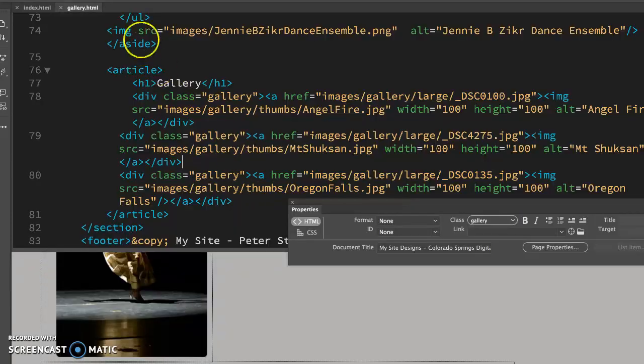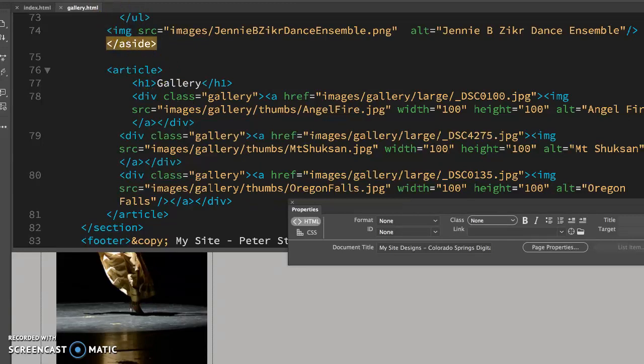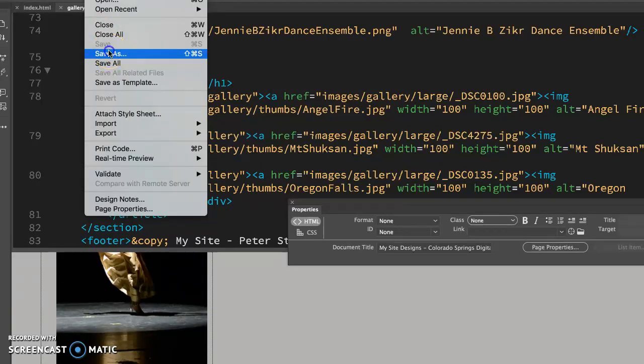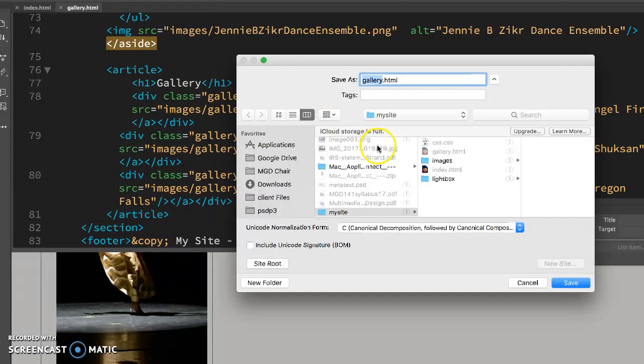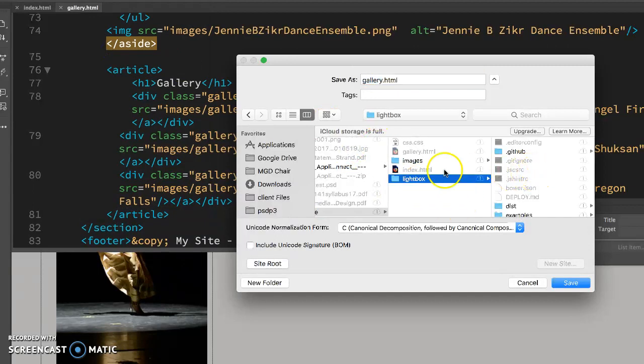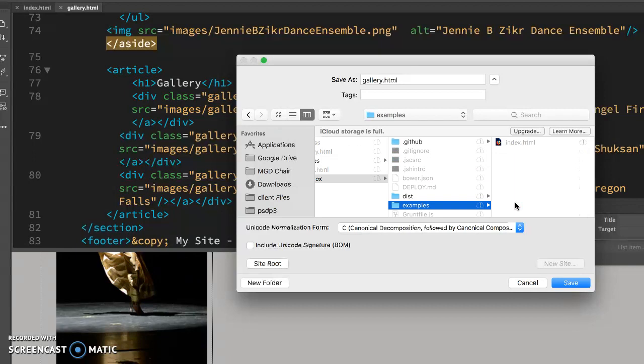So what I mean by that is I go back to Dreamweaver and I'm going to do File, Save As for the gallery.html. I'm going to save it into the Lightbox folder. There's a reason why I do this. If I click the examples folder, I can save it inside the examples folder because this index.html has all the links in the right place, so I can just copy and paste it.